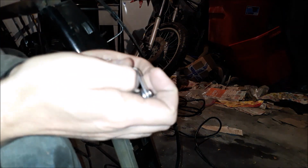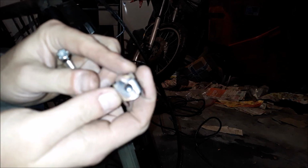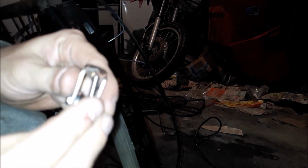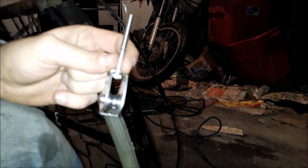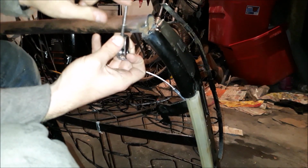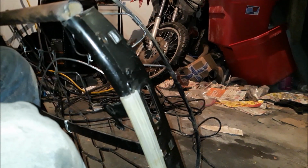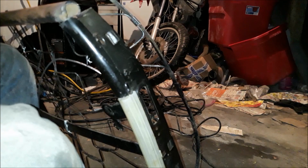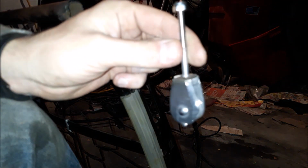Alright, I think I got this figured out. After a quick trip to the hardware store and cutting off the top of this pulley, I have a socket cap 2-inch bolt, and it does fit in here all the way through, like so. That up, nylon lock washer top, and it'll fit right through there. I'll have some excess there, and I'll just cut that off. I knew this was an inch, but I'd rather be too long than too short. But yeah, basically that's how I'm going to do it.